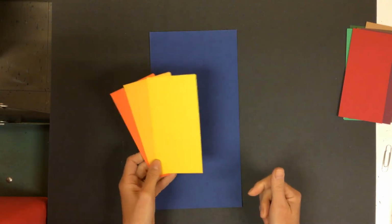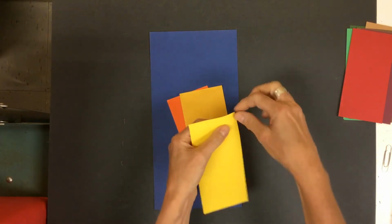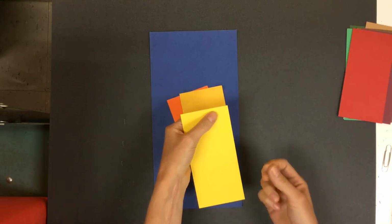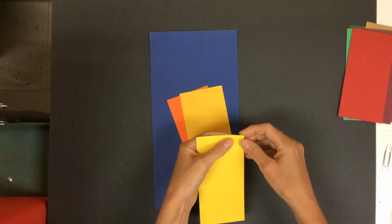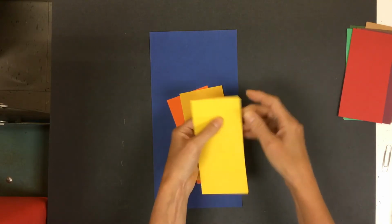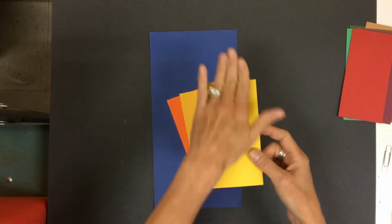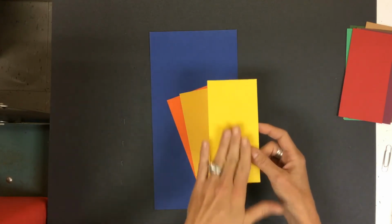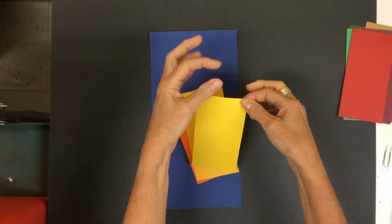And the first thing that we're going to do is practice ripping our paper into strips. And you might say, what do you mean by that? So what you're going to do is hold your paper vertically, and you're going to take your two pincher fingers, these and this.